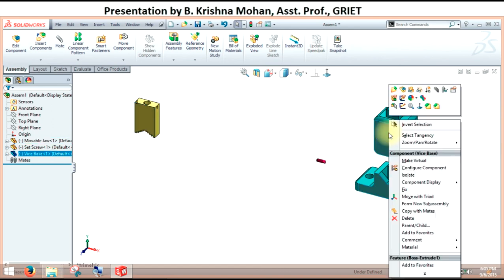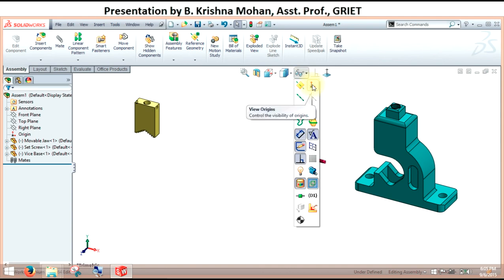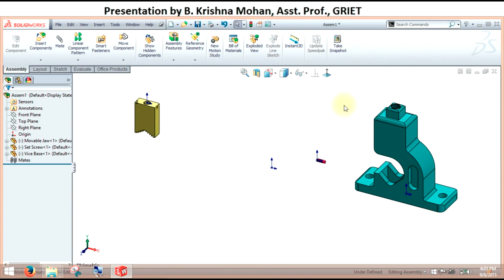So right click on this. So before that, I want to display the origins of all the parts as well as the origin of the assembly. So you can go to hide and show and you can activate this. So let us apply coincidence relationship between the origin of the base and the origin of the assembly.